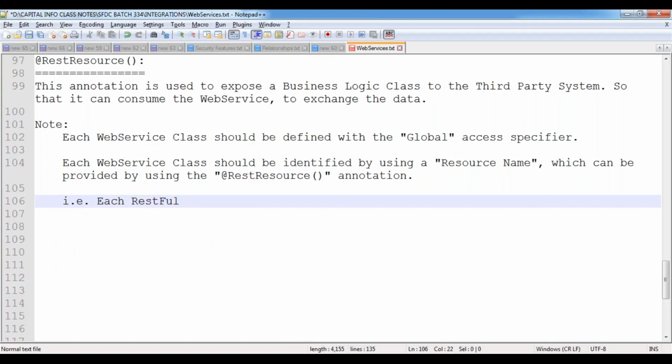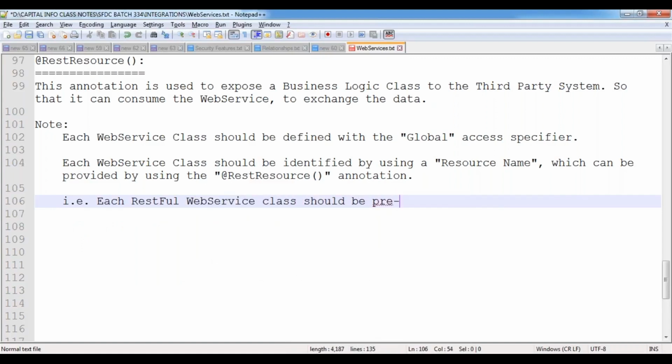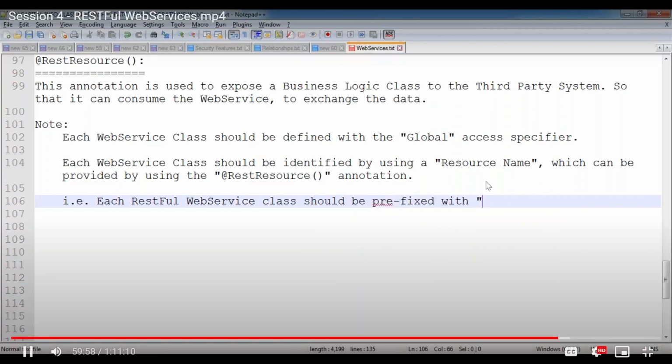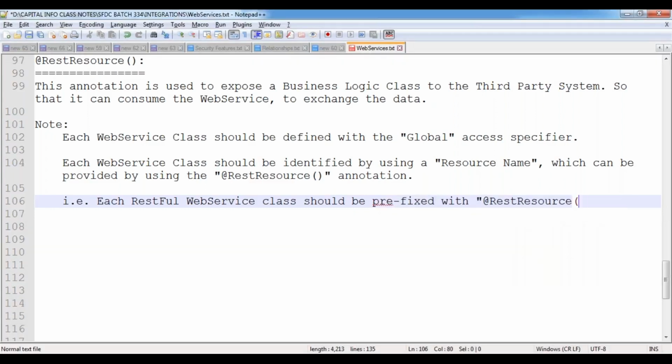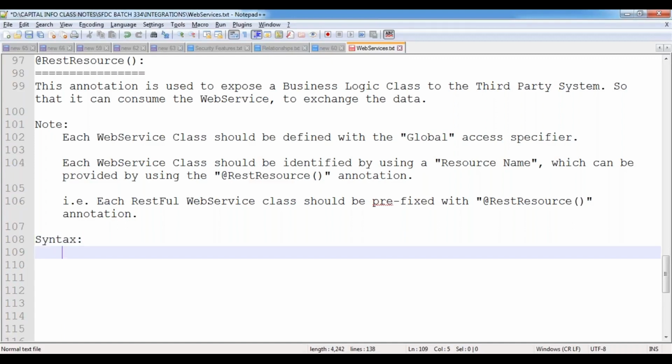Each RESTful web service class should be prefixed with the @RestResource annotation. That facility is available here. Then how can we do this one? What is the syntax of this? Now let me explain. In this case, the syntax is: we specify global class name.